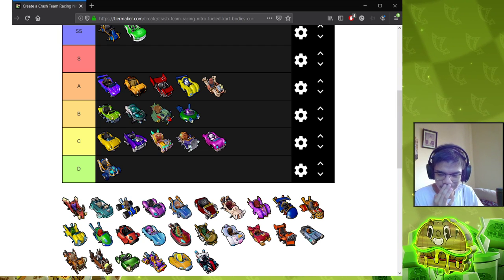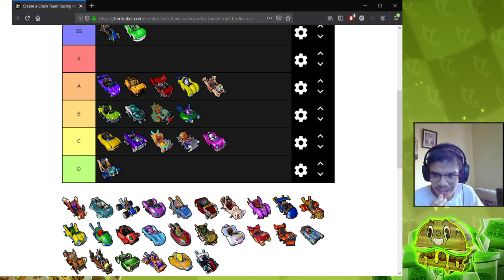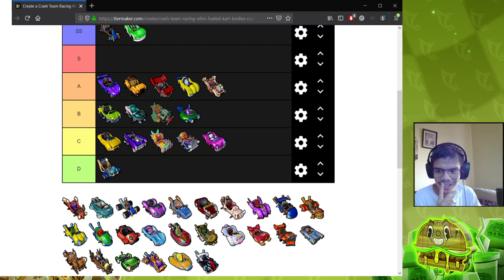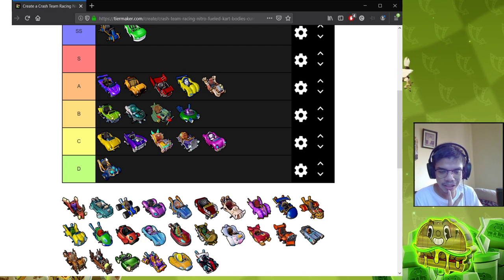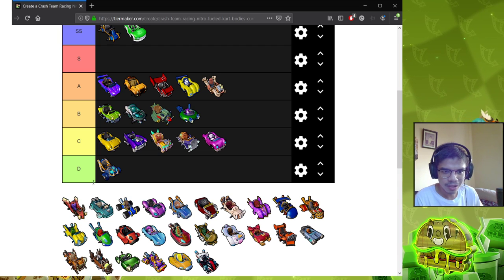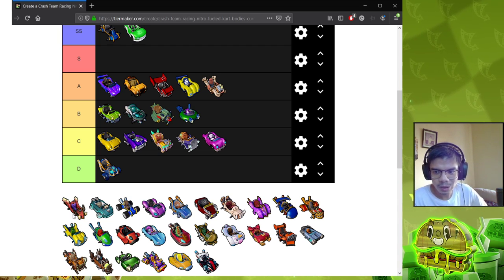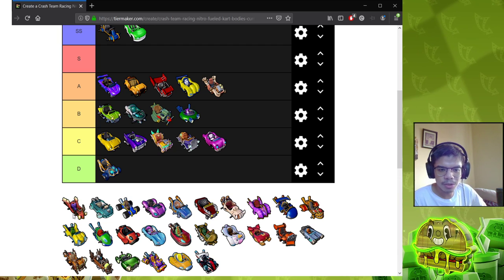A tier for Branson, really? Yeah, weird engine sound too. Okay, enough about that. Next one is... What is this one called? We got this from Spooky GP, right? Spooky GP.